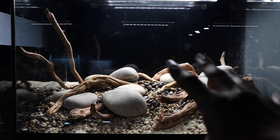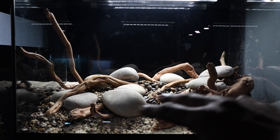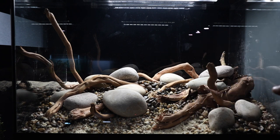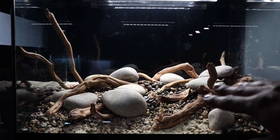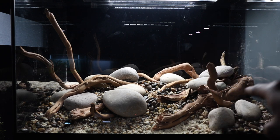I've used no glue in this hardscape. All I've done is laid the wood and then placed pebbles just to lock all that down, just as you would see in nature. I really try and refrain from gluing hardscape down. I don't mind gluing epiphyte plants to hardscape, but I don't want to use glue to glue hardscape together, just because I feel you get a more natural look that way.